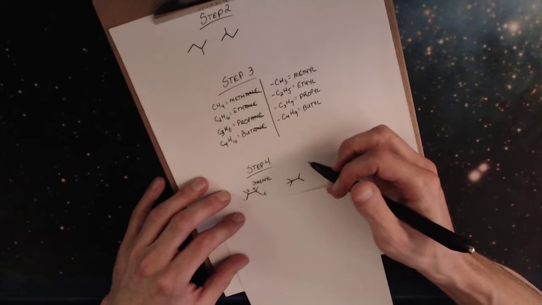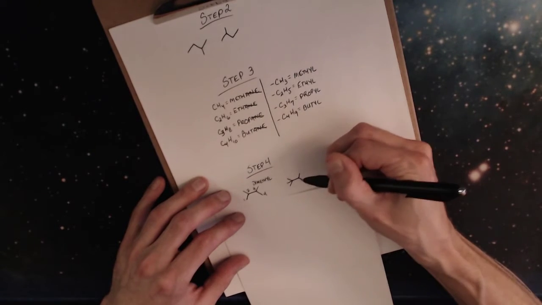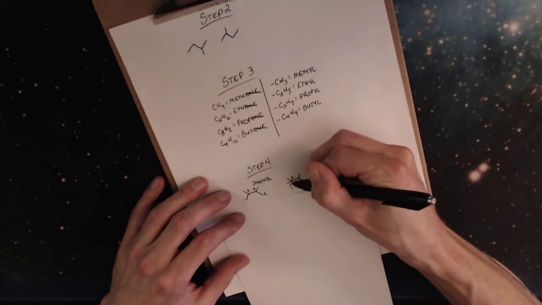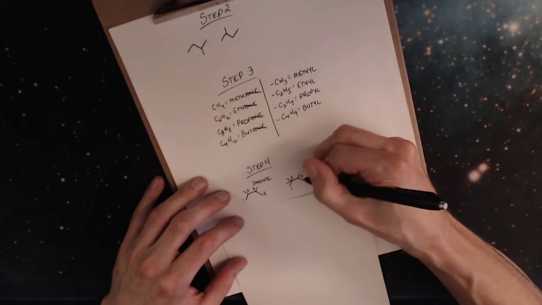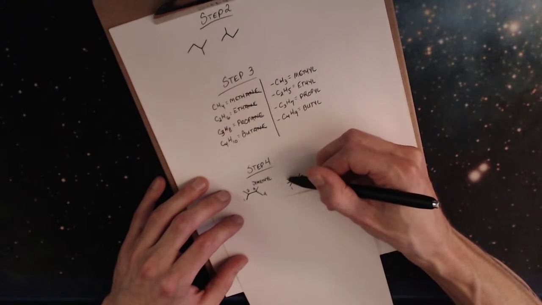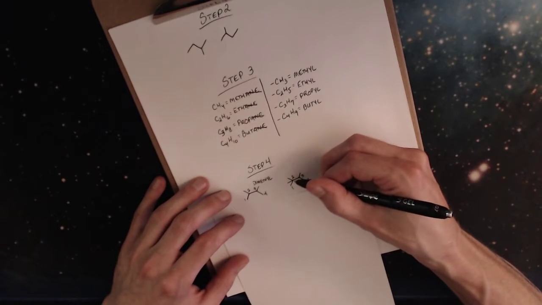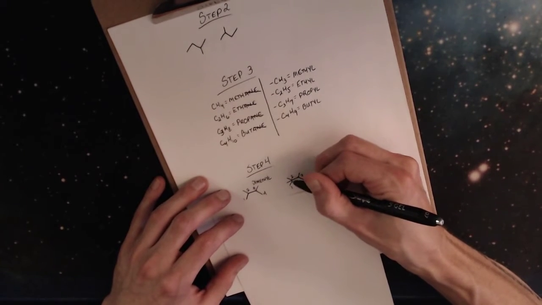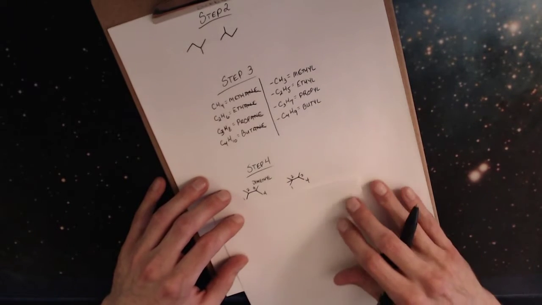Here we've got the same thing, 1, 2, 3, 4. And here again, it's really not going to matter too terribly which way we go, except for, because we have 2 on this side and 1 on this side, we would rather have 2 on the earlier number than the single one here. And the reason for that is that when we do name this thing, and we're going to by the end of this, we are going to have to put 2, 2, because we're going to have to account for both of these methyl groups here, if that makes any sense. So we want them to have the lowest numbers possible. If we were to number this the other way, we would be 1, 2, 3, 3, instead of 2, 2, and 3. And that's where the issue lies, okay?